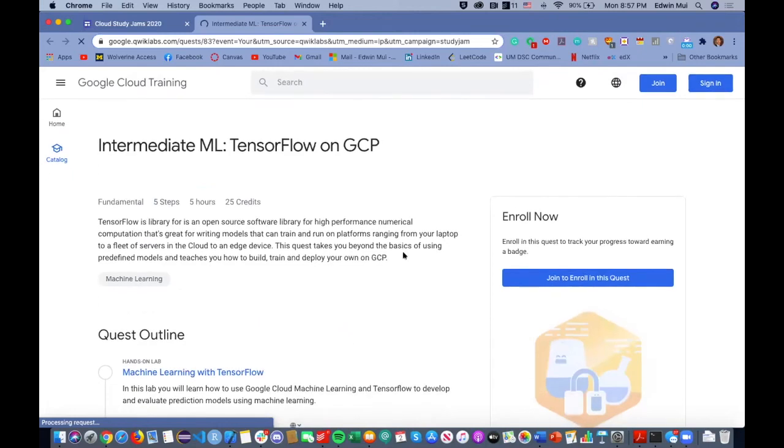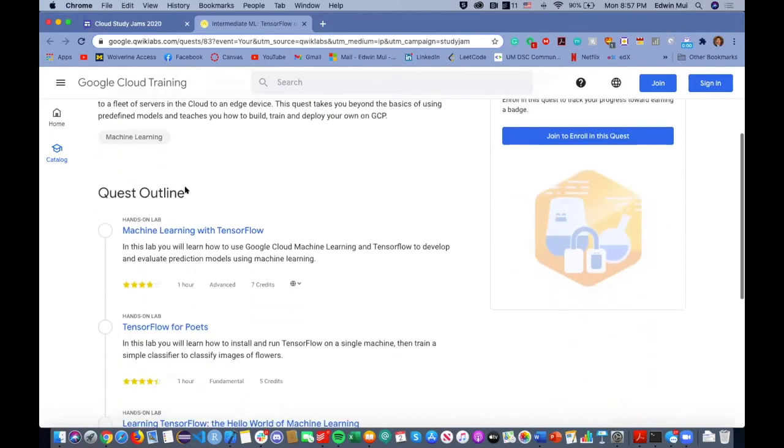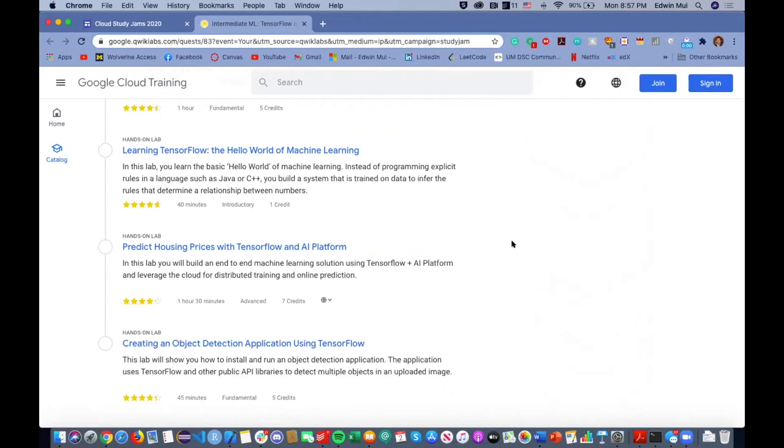So to get the skill badges I just talked about, these labs right here, these quests that they call, are meant to give you the skills that you need to complete the badges. Because you attended this, you currently have the tools that you need to at least get started and play around with it. But the reason why we're here and we didn't just hand this to you is because we want to be a point of contact for you.